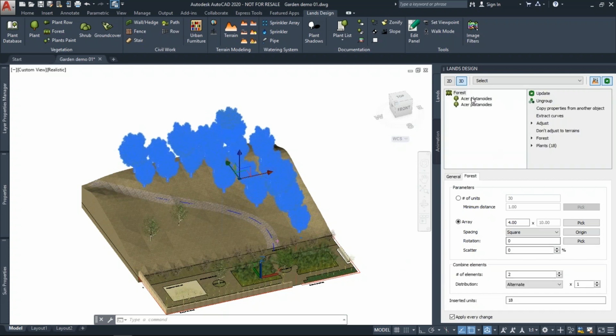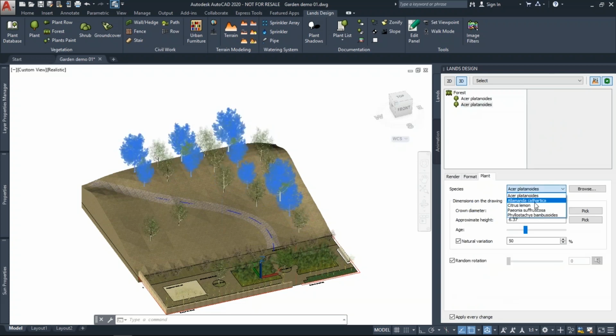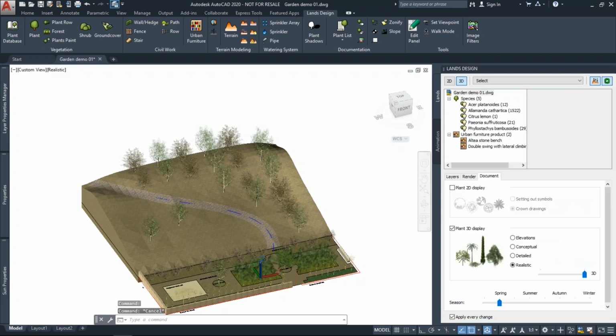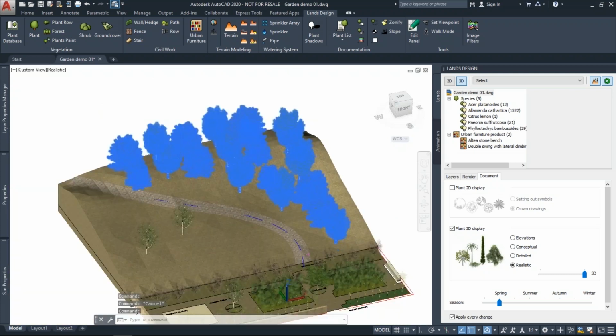When you do this, we get this list, so we can select each one of these plants and change all the species, to have a forest that combines different species. Actually, I like the random distribution, so I'm going to pick this one for this forest.